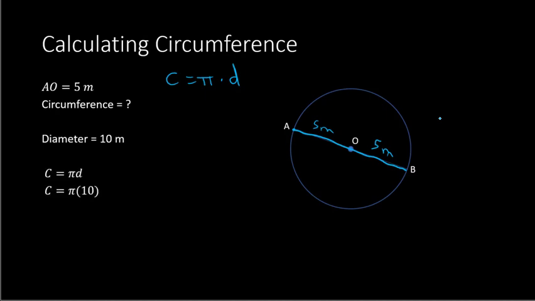So that's the number you plug in for diameter into the formula. So now we have pi times 10, and pi times 10 can be rearranged as 10 times pi, or 10 pi. And you can type that into a calculator. We have 10 times 3.14, and we just move the decimal point over one place to get 31.4 meters. So when you're using this formula, just be careful. You're plugging in the correct number in for diameter. If you are given the radius, make sure you multiply by 2 to get the diameter.